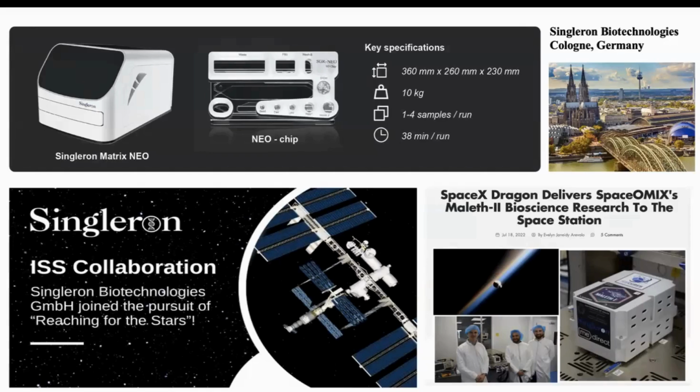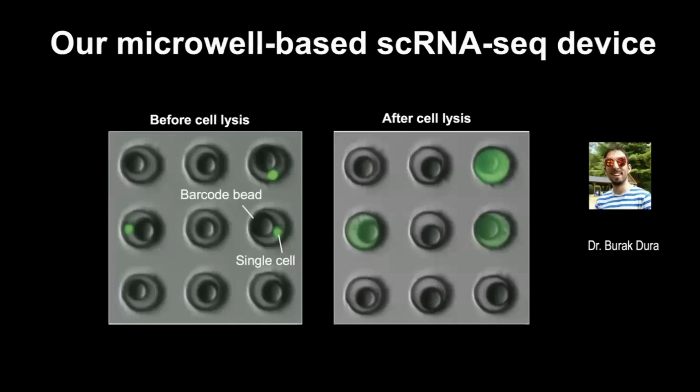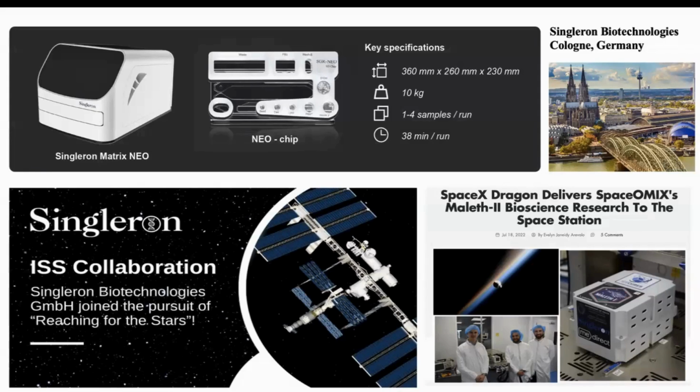Single cell multi-omics still involves a lot of manual work if you do single cell sequencing. For academic research, that's probably okay. But can we fully automate every single step? From this prototype technology to what is now commercially available at Singleron, the major differentiating point is automation, automation, automation. That's always in our minds: how to automate everything from sample collection to a library ready for sequencing. We're getting close to there.